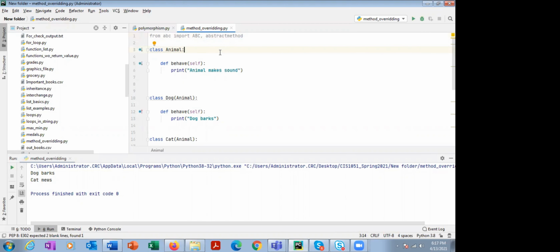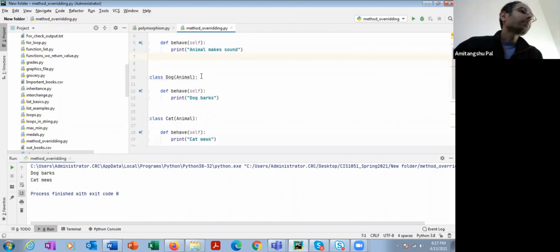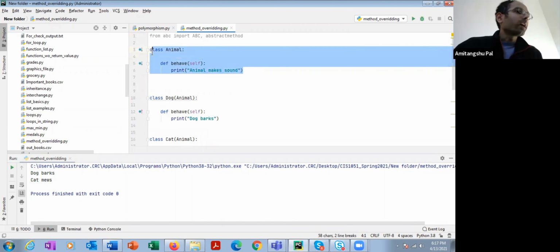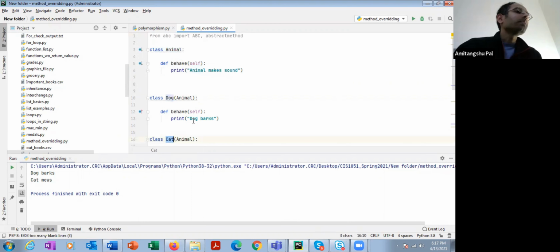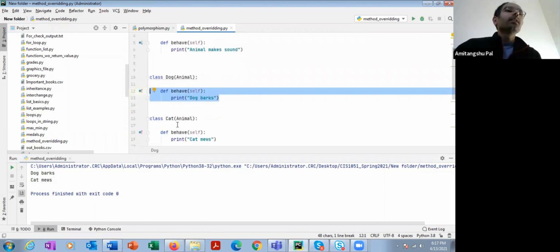Okay. What does template mean? Suppose in this example, I want to make animal an abstract class, and I want to ensure that both dog and cat must implement the behave method. Okay. Both dog and cat class must implement the behave method. All right.